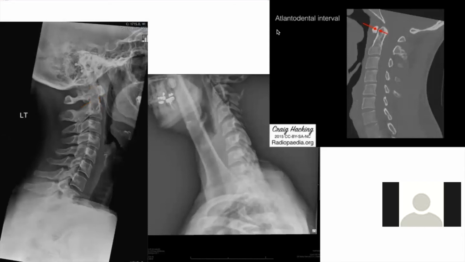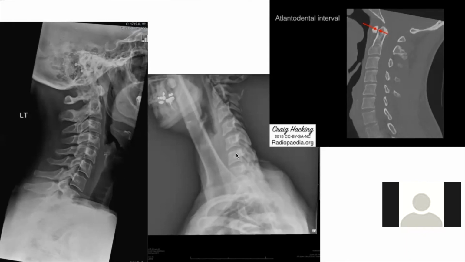Next here, I put these images here. One, to show you that this is actually a better image, the one to the left. So 1, 2, 3, 4, 5, 6, 7, and T1 looks better. So this is actually a better lateral x-ray.